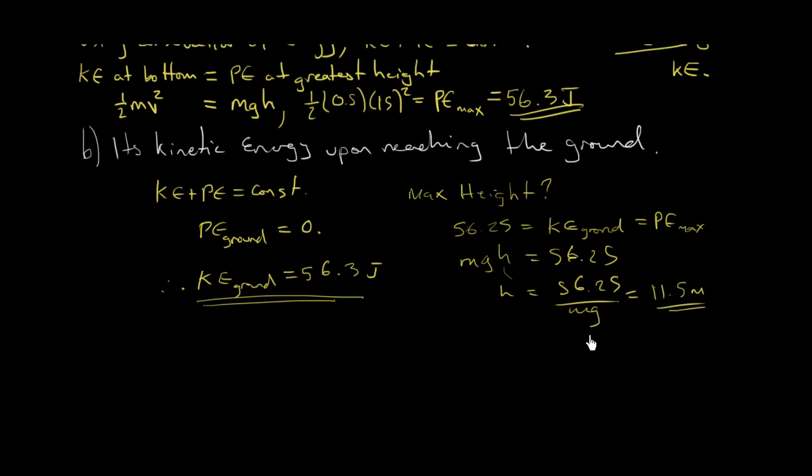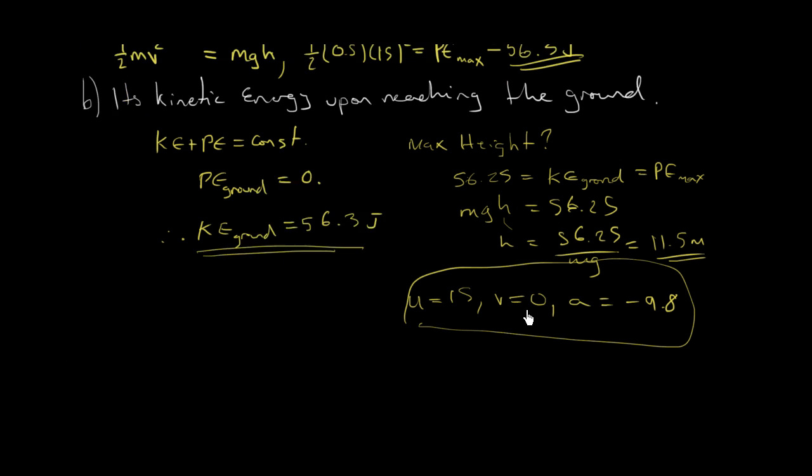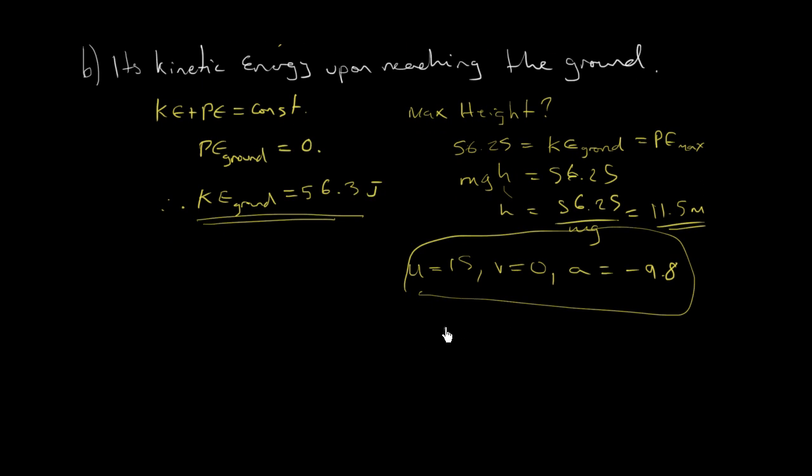If you wanted to do it the other way, using the velocity equations, what do we have? We've got the initial velocity, which is 15. We've got the final velocity, which we know is 0 at the top, and we've got the acceleration, which is minus 9.8. So you've got three things, so therefore you can calculate any of the other things. We can calculate the height using v squared equals u squared plus 2as. You can do it on your own: if you rearrange this, s equals v squared minus u squared over 2a, you will get the same thing. But you can see that this is already a little bit more messy than the other method.